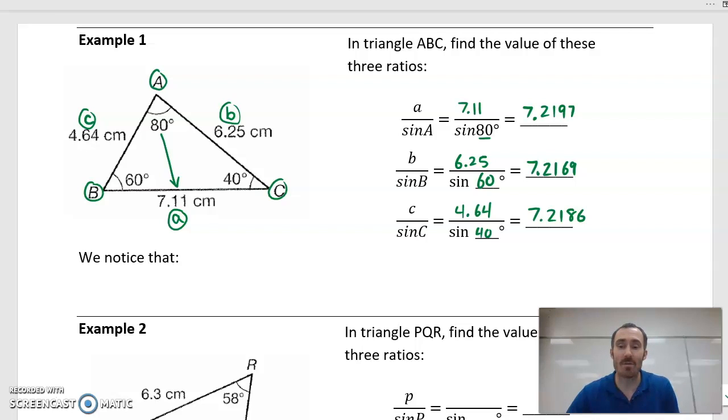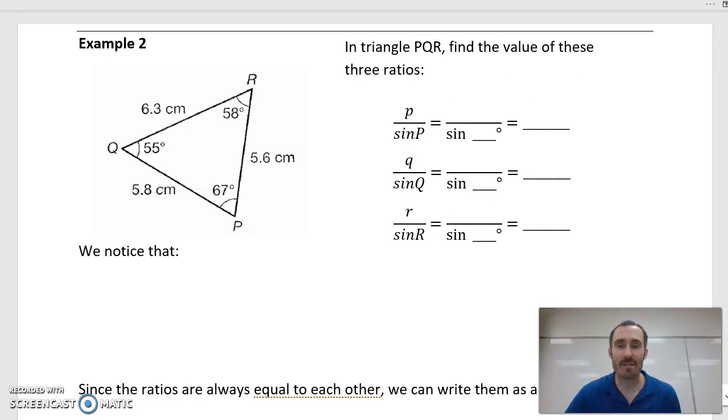Now, the only reason why they are not exactly the same instead of just pretty much the same is because the numbers that we're using over here are all slightly rounded numbers. You would find that you get even closer if you use a whole bunch more decimal places. But we don't want to make it all that painful. We just want to show that when you take a side and divide it by the sine of its angle pair, you get the same thing no matter which side angle pair you pick. In this case, we would say that we get 7.22 no matter which pair you pick.